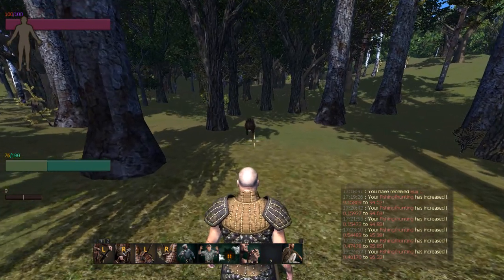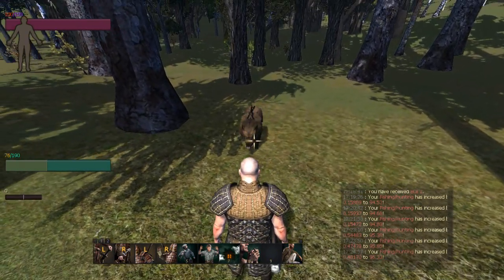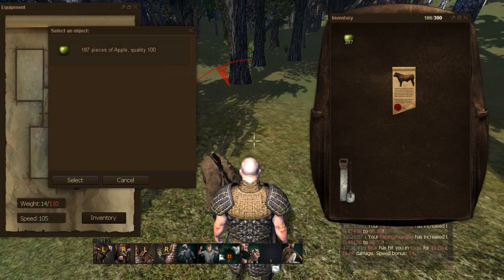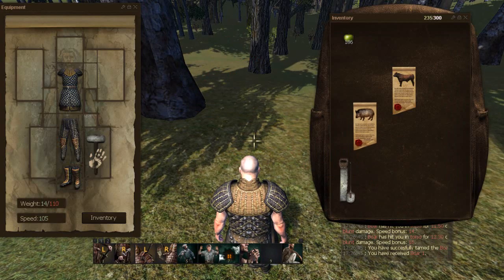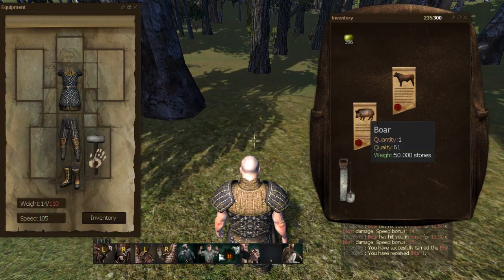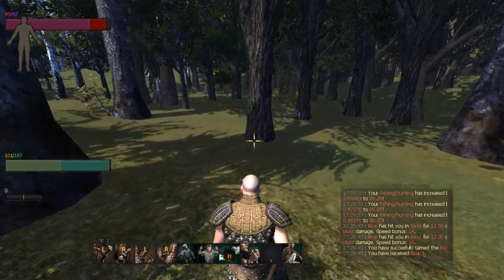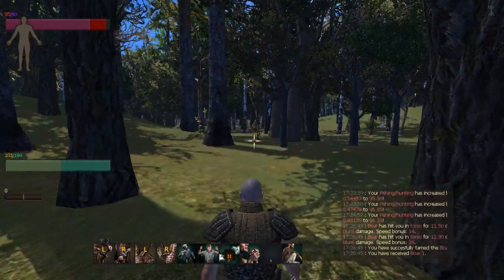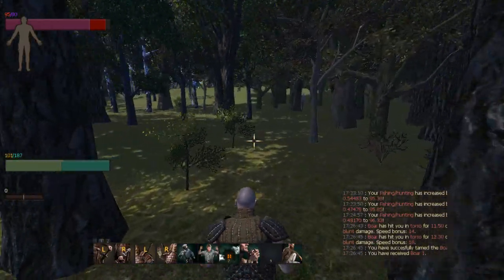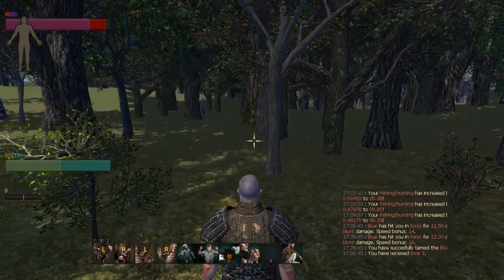But if we see, it's going to come right at us. So we're going to go ahead, right click, tame, select the apple, go to taming animation. Perfect, and we successfully tamed a boar. If you look right here, we have one boar at 61 quality. Usually boars and sows are together. Like I said, male and female animals are usually paired in this game, so we're going to look around a little bit. But it appears that this one was by itself.